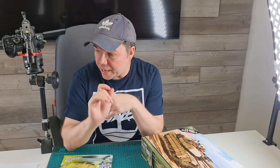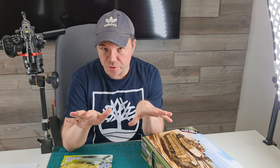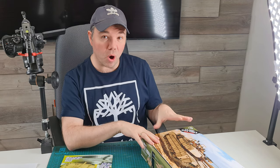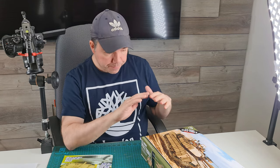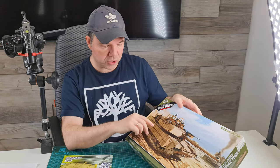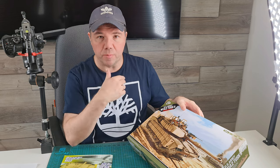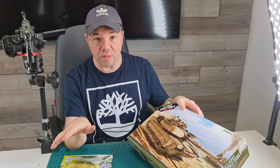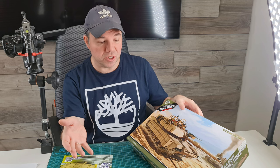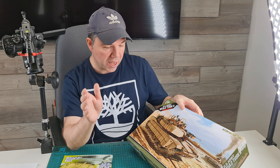First of all, we'll just do the basic construction, and what I'll do is I'll fly through and make up as much as I possibly can. Basically, the lower hull area is basically the same for all three versions, obviously bar that side armor, etc. So let's crack on with that, sort of just show it to you, and then I'll explain anything that I need to do. But I do need to make modifications.